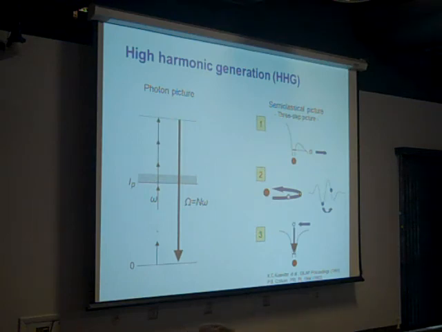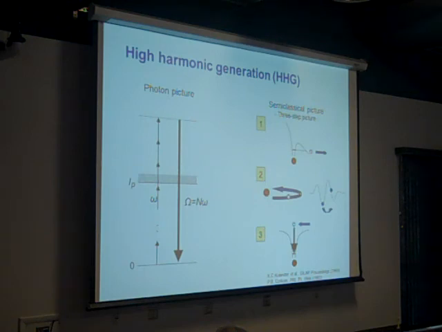Yeah. So that is the so-called photon picture of high harmonic generation, which is very much related to what I explained to you up to now. But if you look in the literature, or next week when Margaret Murnane and others come in, they probably will talk again about high harmonic generation. They will show you this picture, most likely, because this is the traditional picture that you see in the literature all the time. So high harmonic generation is explained here as a semi-classical picture, as a three-step model.